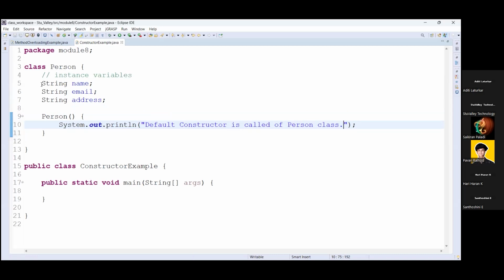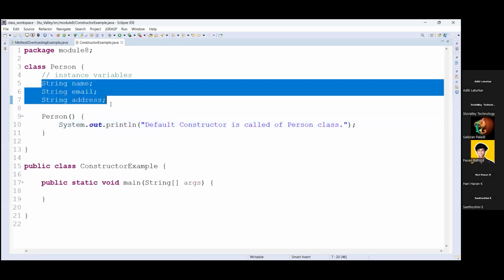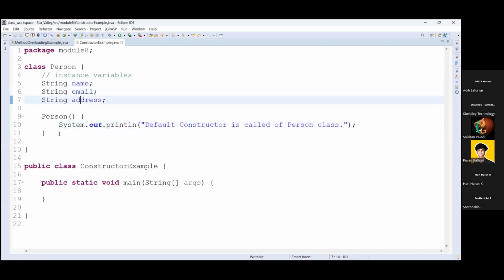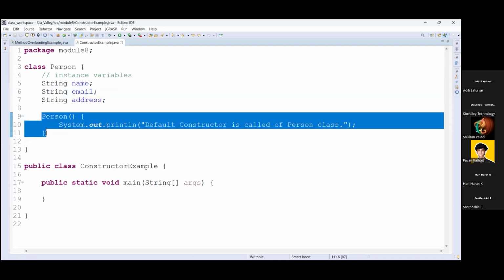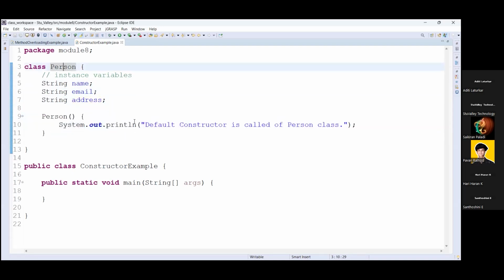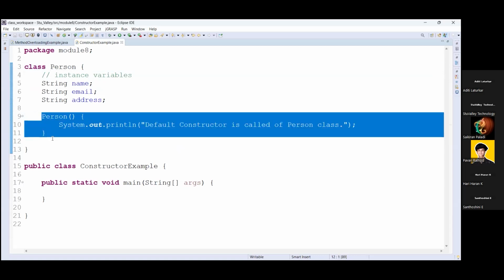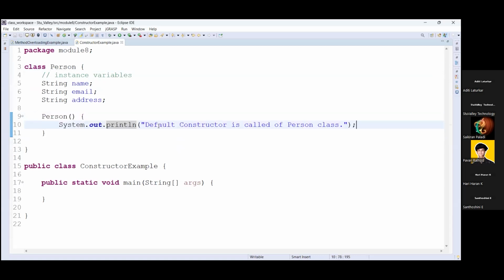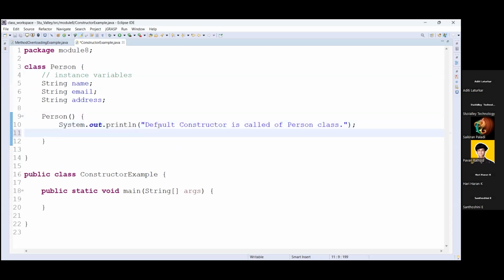And I want to define some default values for these three instance variables as well. We want to construct an object of a person with some default values. By calling this default constructor, we can give the values to these instance variables.